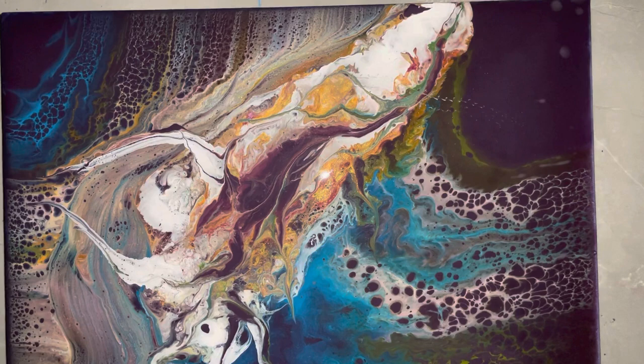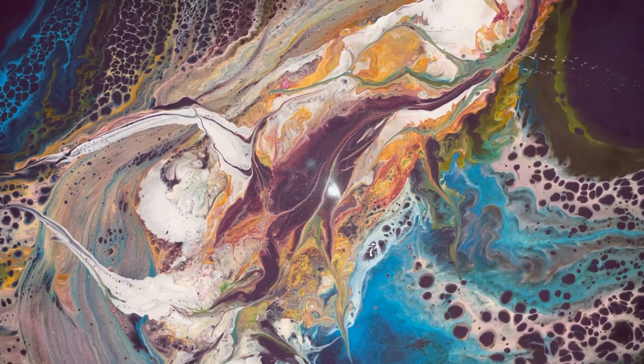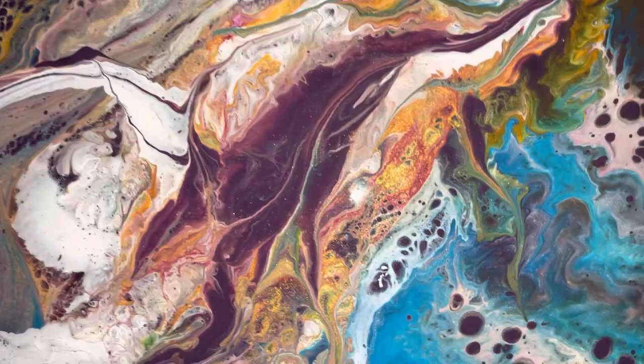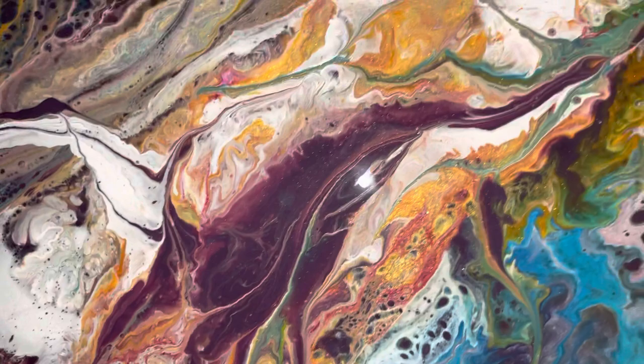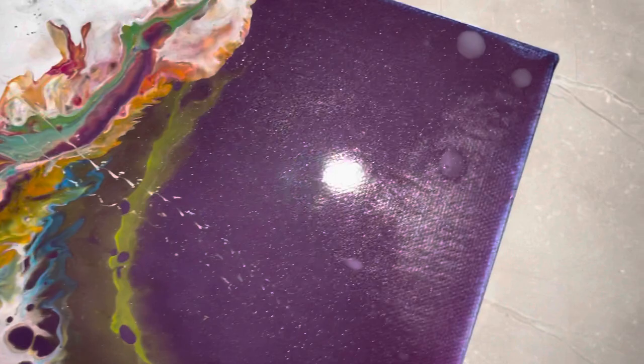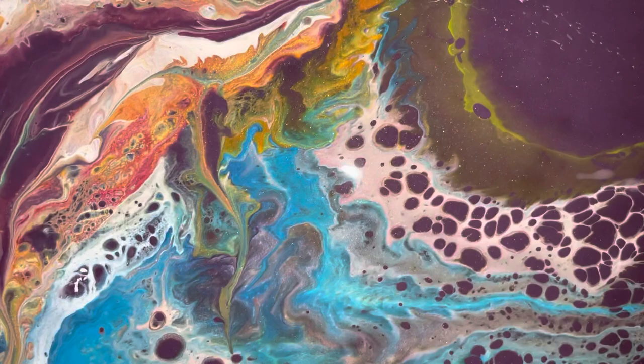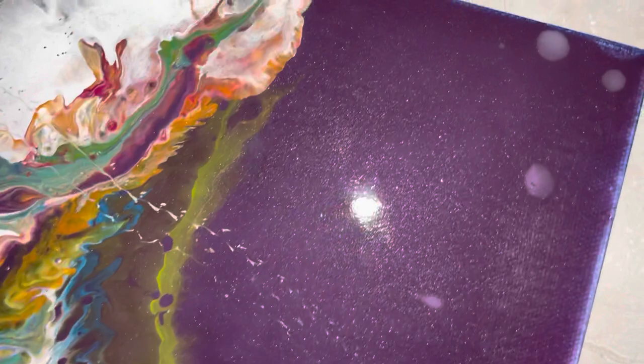And it actually looks like a fantastical creature, which I don't know if you saw it, but there was a huge bug. And that's what the inspiration was. I don't even know what that is right there. That little white thing, it looks like maybe that was a bug. Oh, and the other thing that happened was I pulled my pipette out and got water all over the canvas. So I'll probably not be keeping this, but I did want to see how the paints reacted, and pretty happy with that. There's a lot of sparkle in that base coat. Look at that.